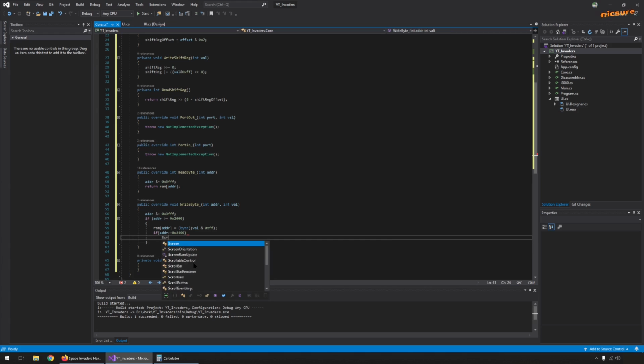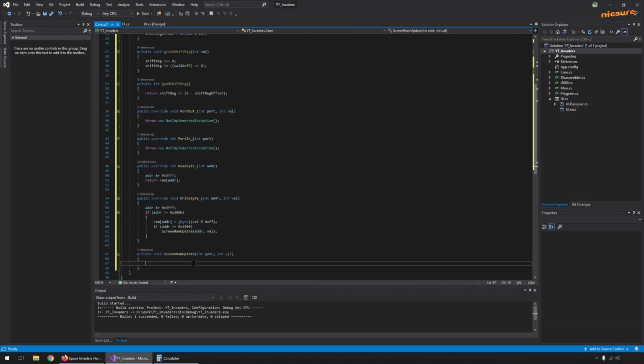Then any call to video RAM, we can just draw that straight away, because all we're going to do is take whatever we've drawn over that period. When the vertical blank occurs, we'll just update that onto the screen.